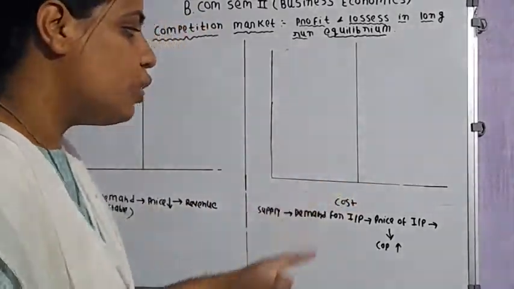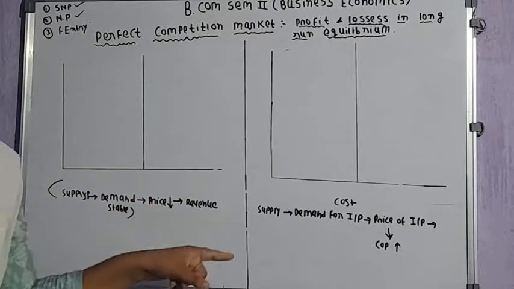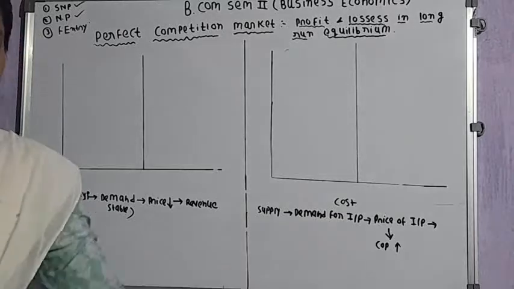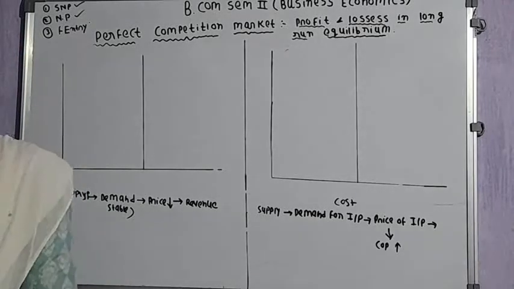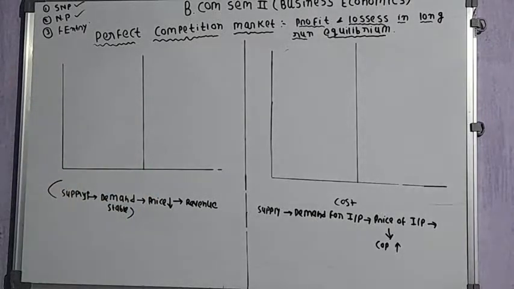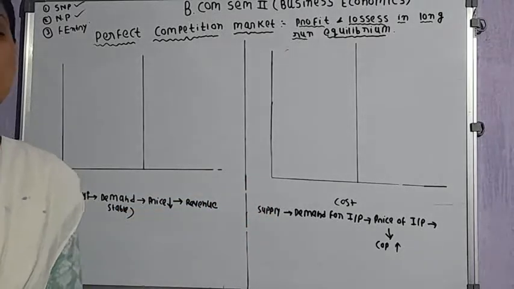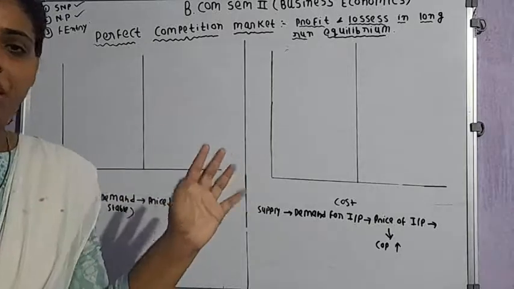When the cost of production will increase and the revenue will remain same, what will happen? The supernormal profit will again become the normal profit due to increased cost. So this way, in the long run, when other firms start entering into the market, the revenue declines or the cost rises, and in both situations, the supernormal profit that you were earning in the short run becomes normal profit, comes down.